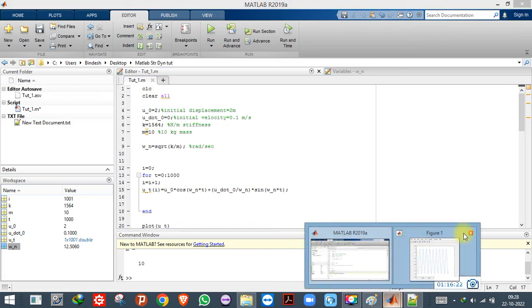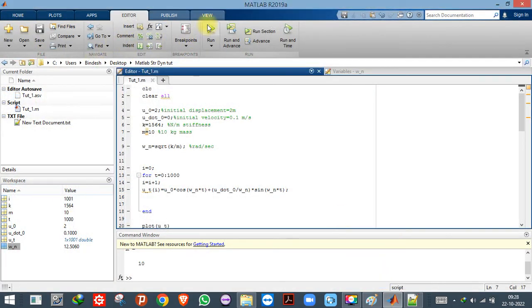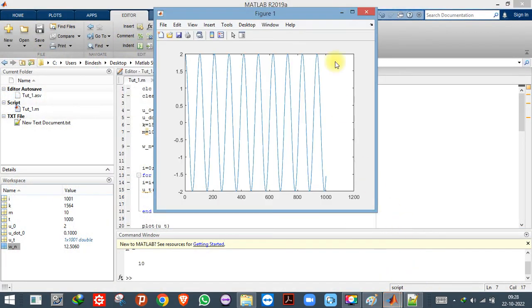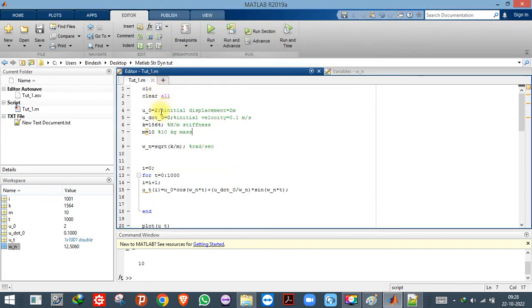Okay, let us keep the velocity 0, let us check. And initial displacement is also 0. There will not be any response. Let us keep some value, no problem.